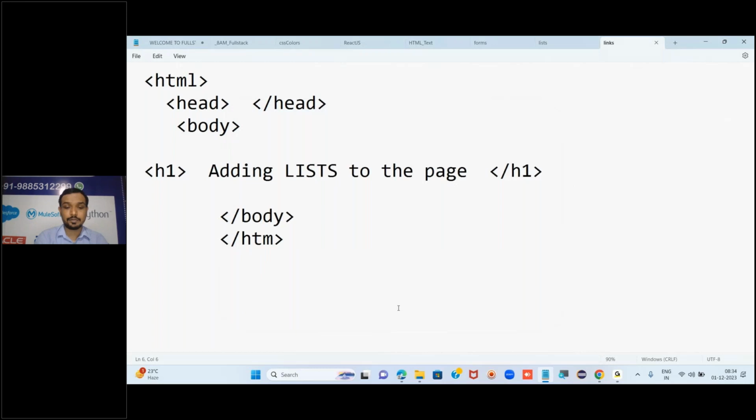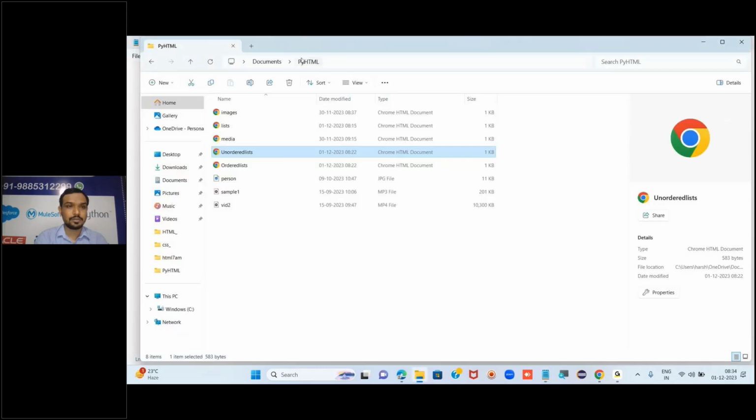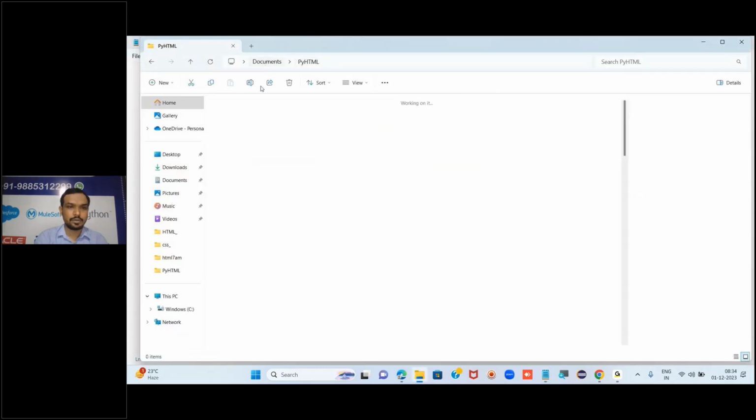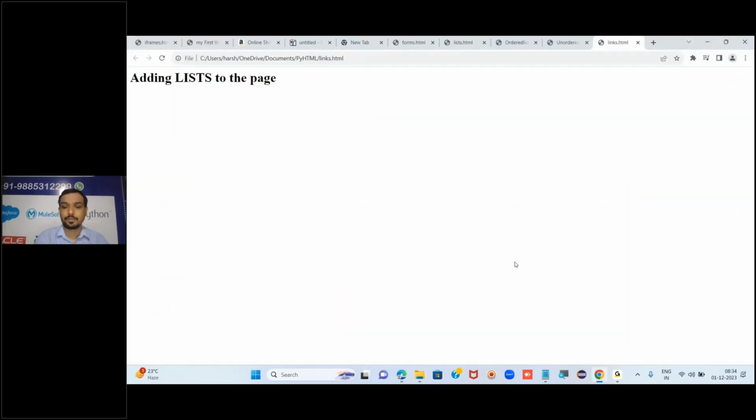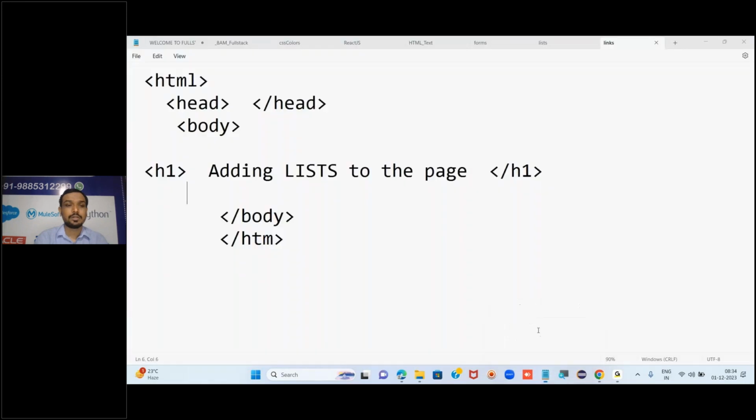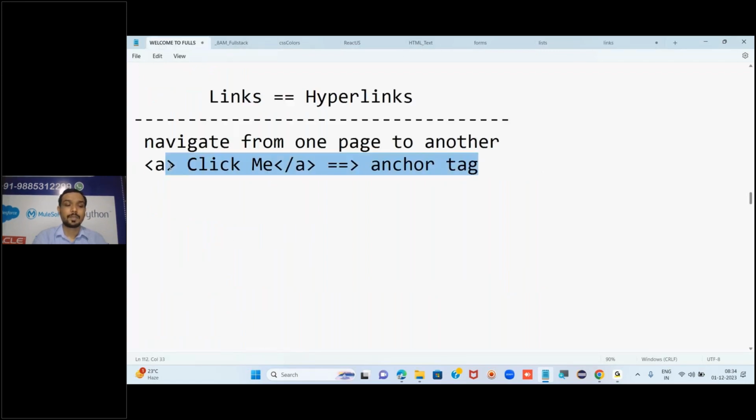Now save it. Then see how to create it using the anchor tag.